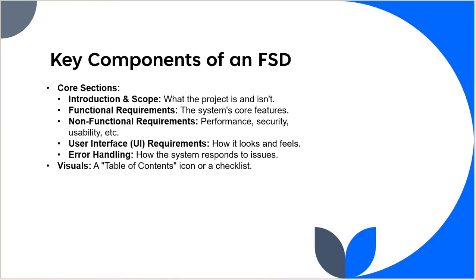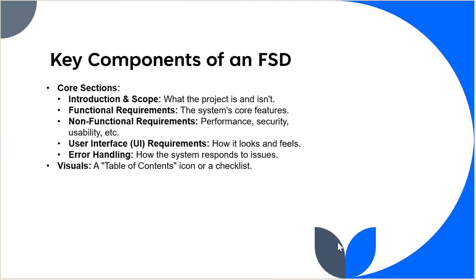So key components of an FSD, it's an important part. What should an ideal table of contents look like, and what components should be in the functional specification document? Let's discuss the core components or core sections, and then we will look at the table of contents of the FSD.